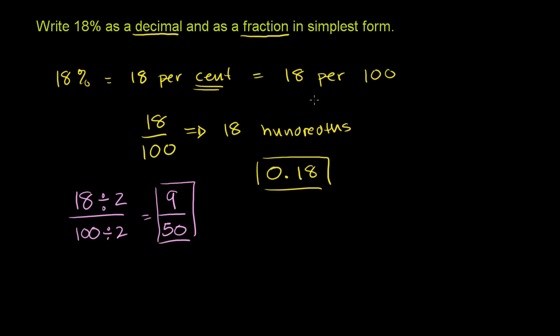But if you ever were to see this in a problem, the fast way to do this is to immediately say, OK, if I have 18%, you should immediately say anything in front of the percent, that's that anything, whatever this anything is, it should be equal to that anything. In this case, it's 18 over 100.